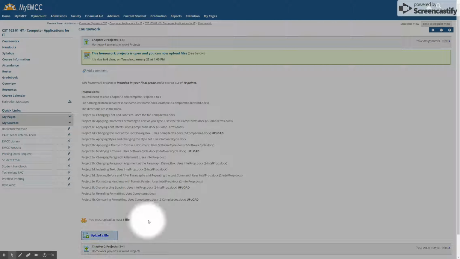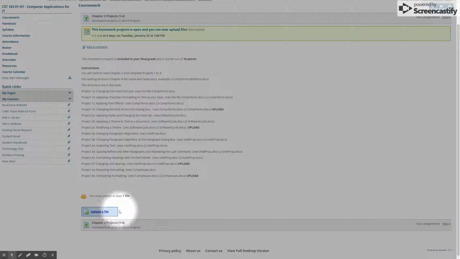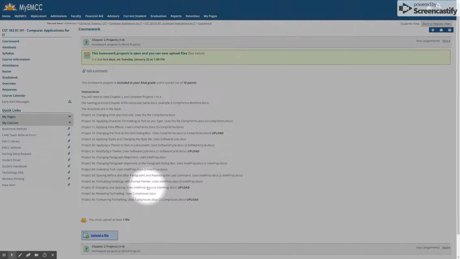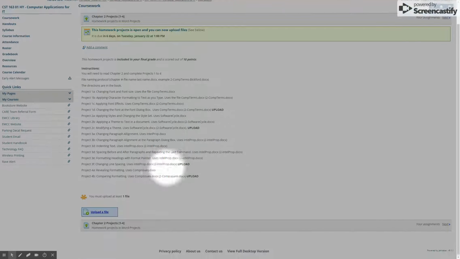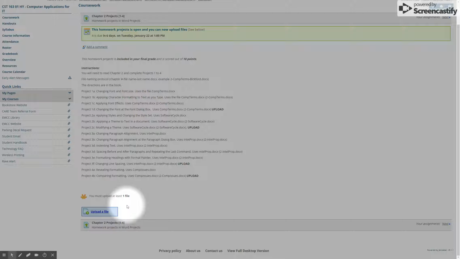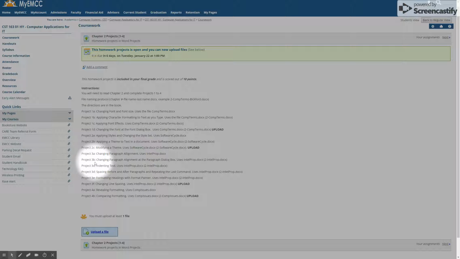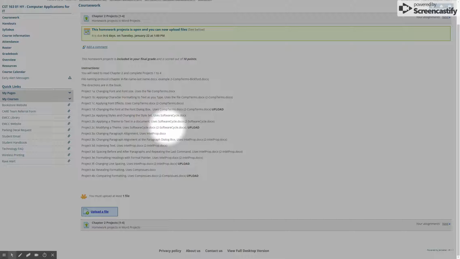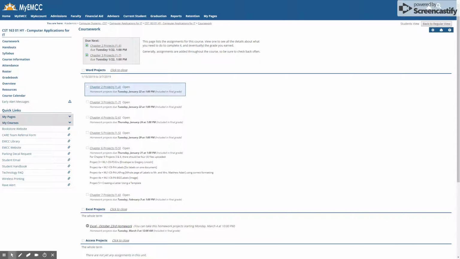And then once you've uploaded it, there should be a place where it's going to ask you to submit it, and you'll do that, and I will then be able to access your work. Even if you upload all 4 of them and don't hit submit, I'll see that you've put files in there, but they're not available to me to grade until you've completed that next step of saying that you want to submit them. Now, so that's coursework. That's where you actually go to get your assignments. They're right here.